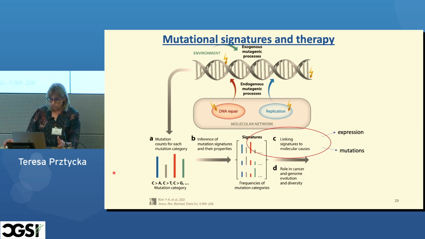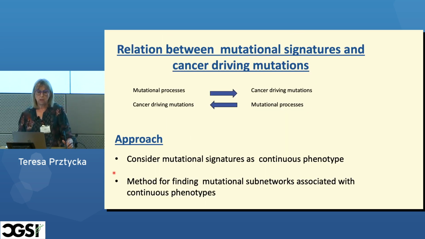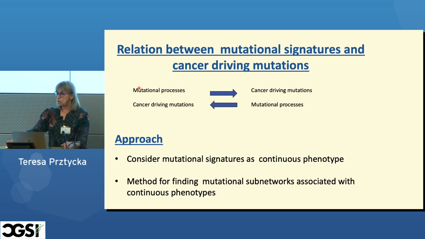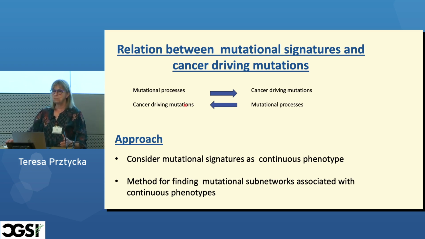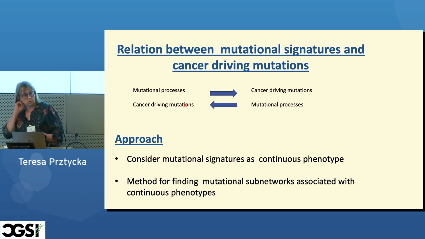Another thing, of course, is that this is cancer. The focus that is important for each cancer is to appreciate that there are cancer-driving mutations, cancer drivers, and it's reasonable to assume that those cancer drivers are not neutral when it comes to mutational signatures. They are not neutral in two different ways. The first question is whether mutational processes lead to specific cancer driver mutations. The second direction is whether specific cancer driver mutations may be associated with a particular signature.